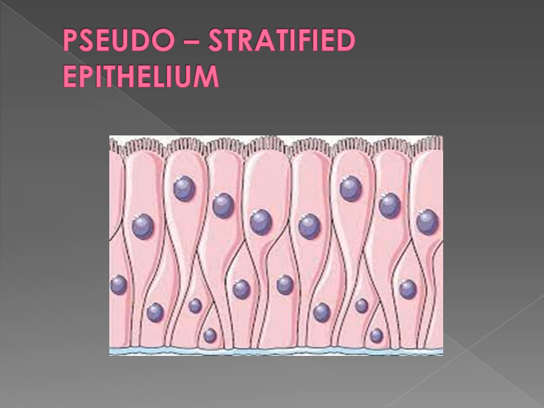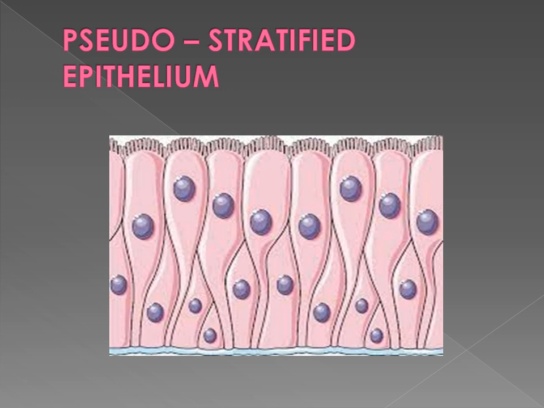But when we look at this one, we could feel there is more than one layer. But if you watch keenly, we can see actually this is a single cell layer only. Because of the presence of the nucleus in various places, it looks like two layers. Am I right? That's why, actually it is a single layer, but because of the presence of the nucleus, it looks like multi-layered cells. That's why it is known as pseudo stratified epithelium.